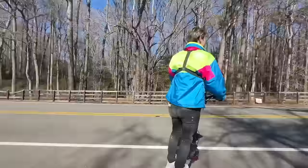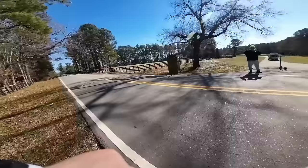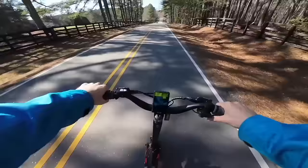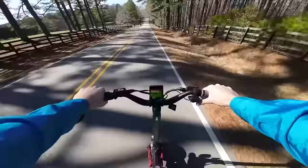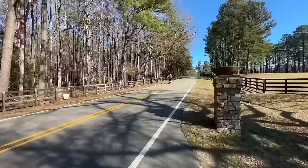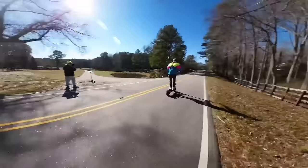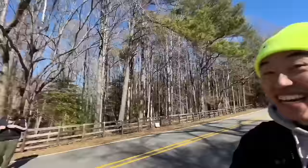All right, guys, Carter's at the top of the hill right now. Let's see what his top speed is. There's no way he's beating my top speed. No way. Here we go, guys. Varla top speed test. That's 15 already. That's 20. He already said 20. 30. Yo, he is flying right now. Oh, oh my. Oh. I don't know how fast it was.